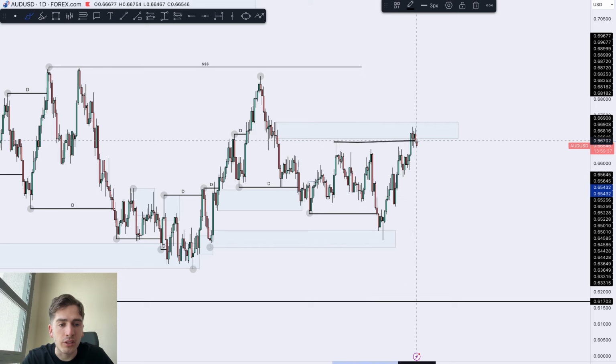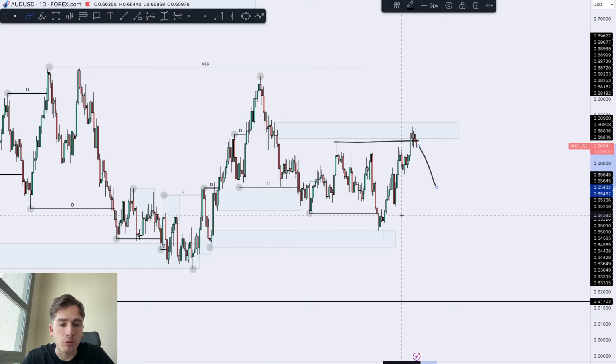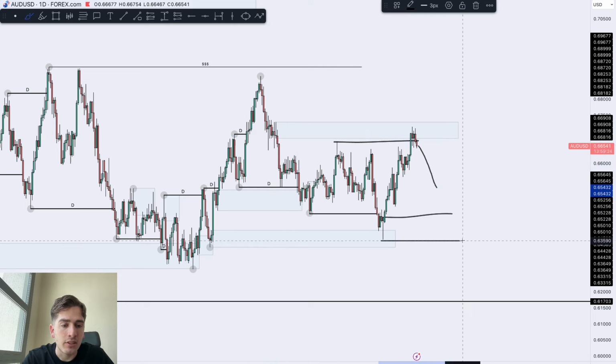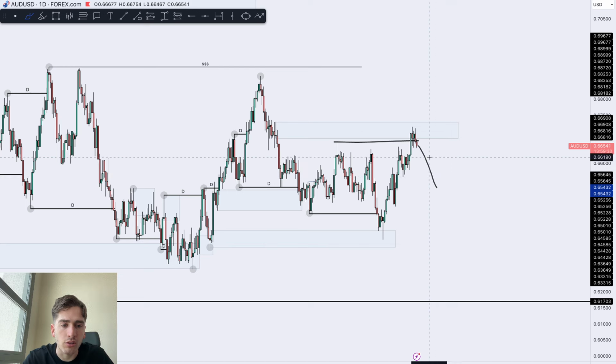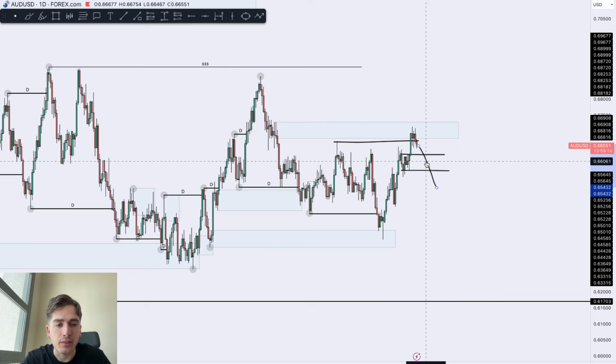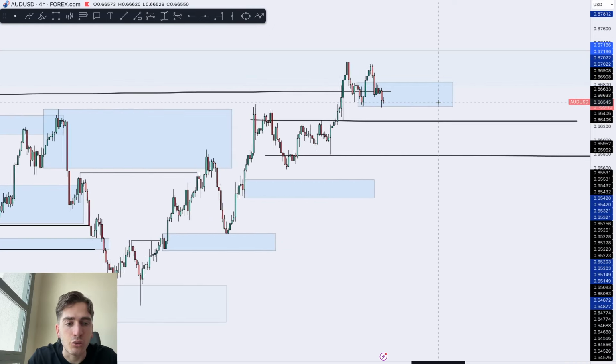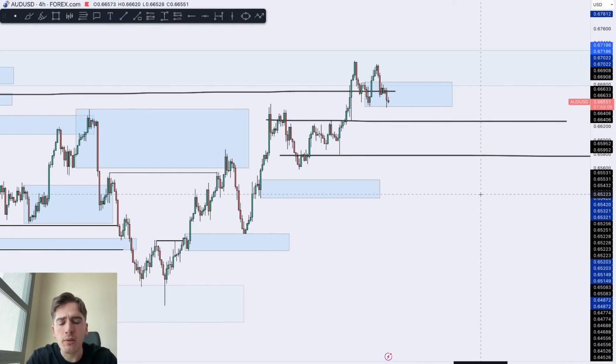Overall, we've seen a break of structure. After a break of structure, what do we expect? We expect a pullback in towards the downside. Where do you expect a pullback from? From an area of supply. So yeah, looking for a deeper pullback, maybe even all the way down in towards here. That is now on the cards for Aussie dollar, but that will definitely be dependent on how we react to this area of daily demand over here. So if we react bullish to that area of daily demand, then obviously we'll be looking for higher prices in the shorter term. Now that is Aussie dollar.